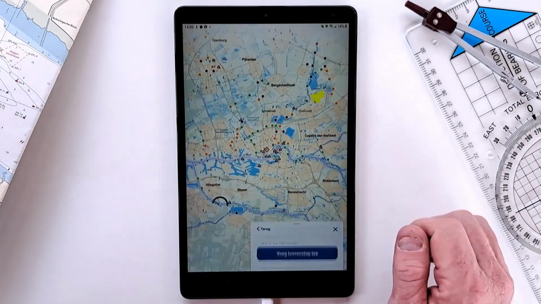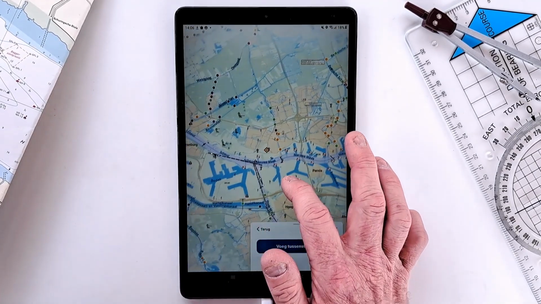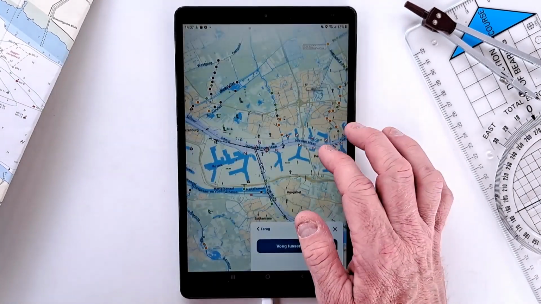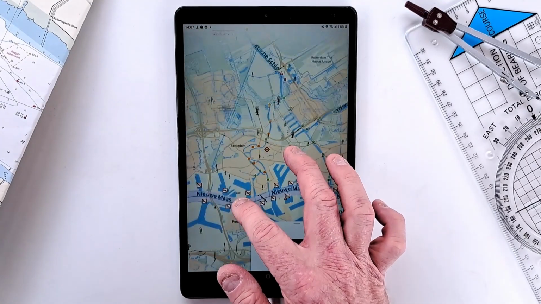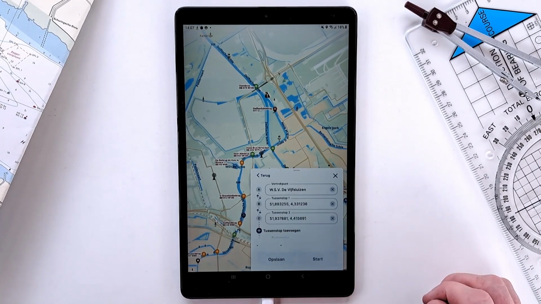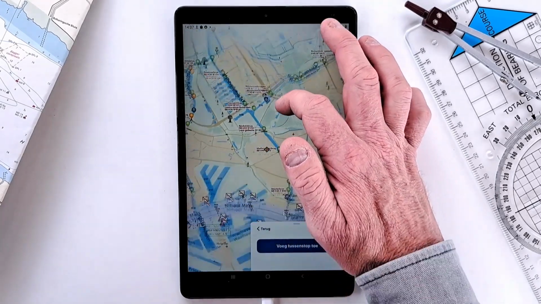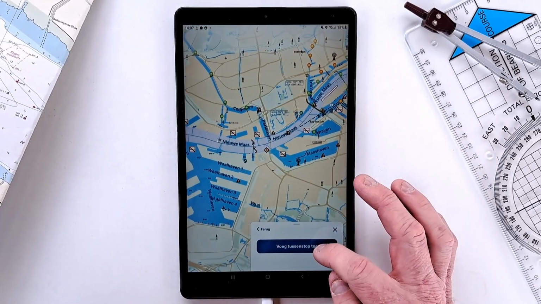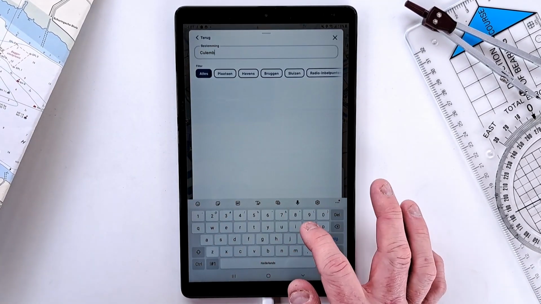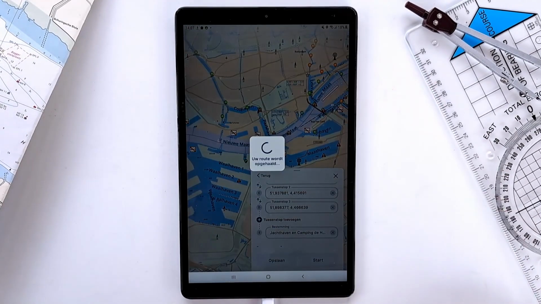First, set up the marina in Zwartewal as your departure point. Then place the intermediate stops where you want to sail past. I place the first stop on the River Maas. Then I put one in Rotterdam and then another on the River Maas to make it clear to the route planner how we want to sail. Finally, I add Culemborg as a destination and your route is displayed. Ready to go.